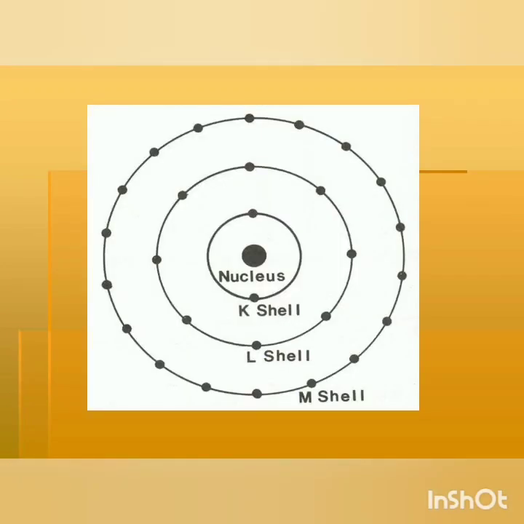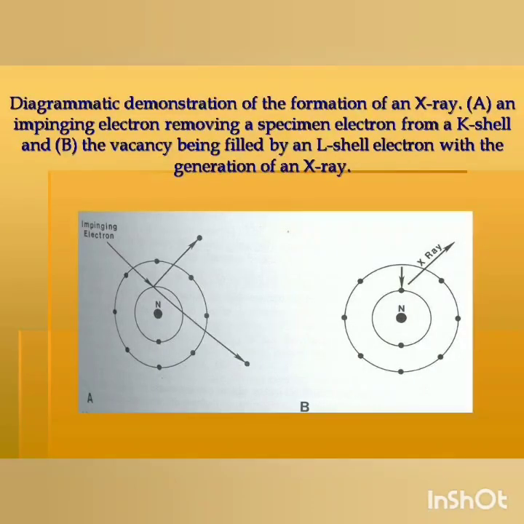When we consider the structure of an atom, we can see how outside the nucleus different shells have distribution of electrons. When the electron beam falls on a specimen, then from the atom, electrons from the outermost shell come out to occupy the position of the inner electron. As a result, some energy is lost. The loss of this energy is expressed in the form of X-ray energy.